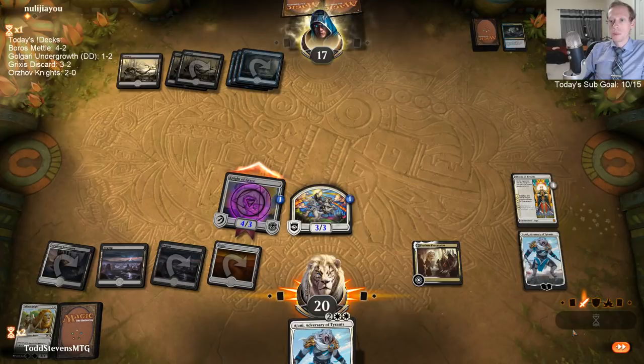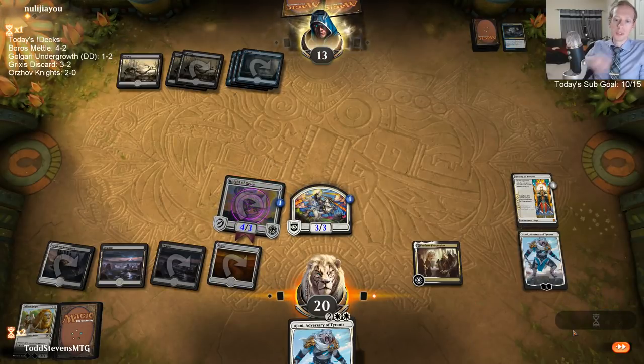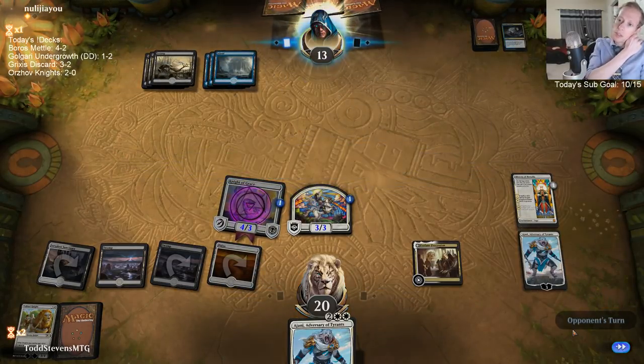And then, of course, those are people that you can practice with and playtest with and bounce ideas off of. It's certainly really good to have sounding boards talking through deck ideas and sideboard ideas and everything like that.